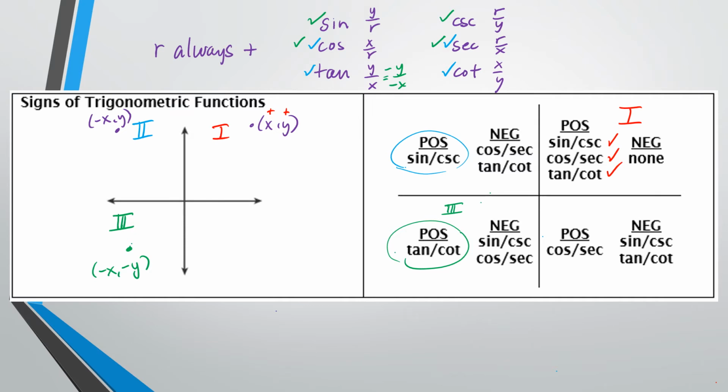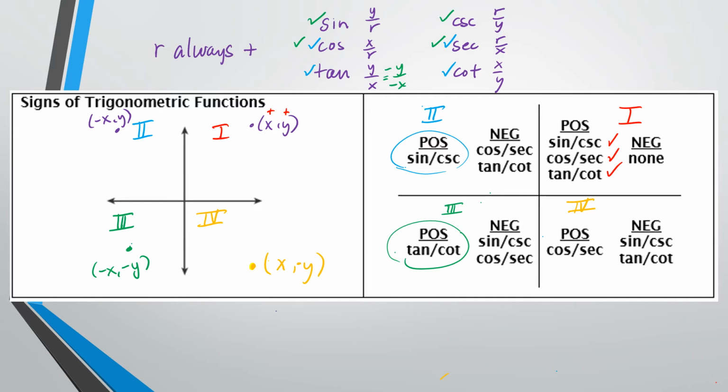And then finally, in quadrant 4 here, we are talking about an ordered pair. Sorry, I'm just trying to make sure everything's labeled. So we have an ordered pair here. And if I label my x and y, the only thing that's going to be negative is my y value because the point would be going to the right, which is positive, but then down, which is a negative direction.